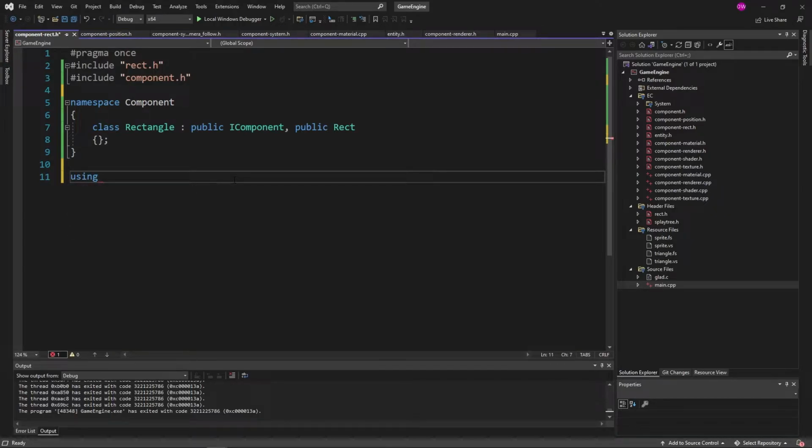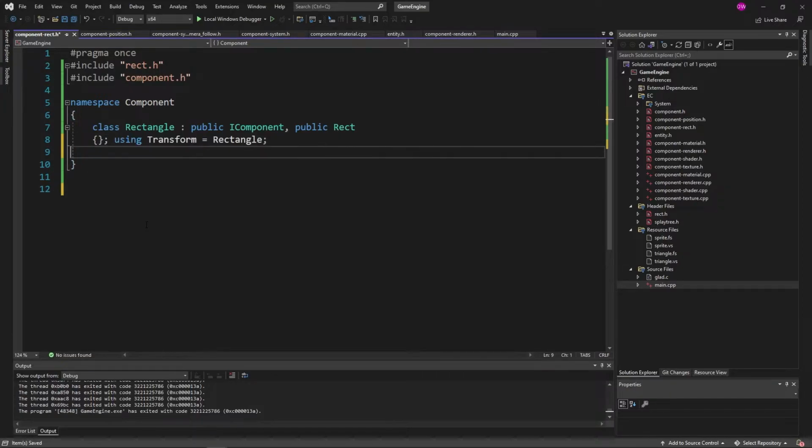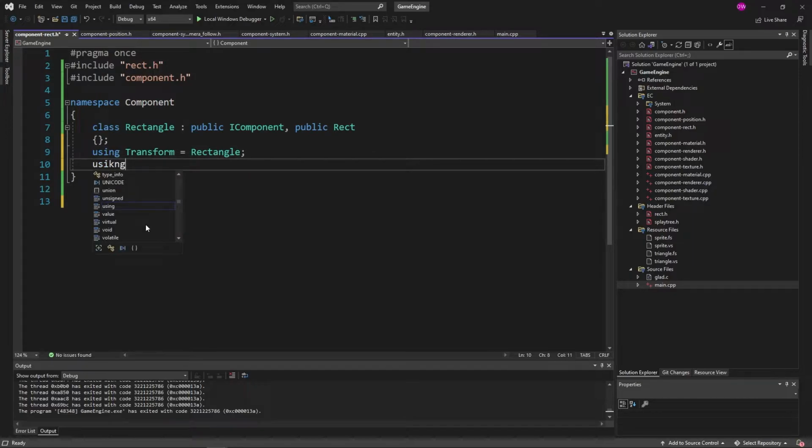So using transform as equal to component or just rectangle. Yeah, we'll define it in there.